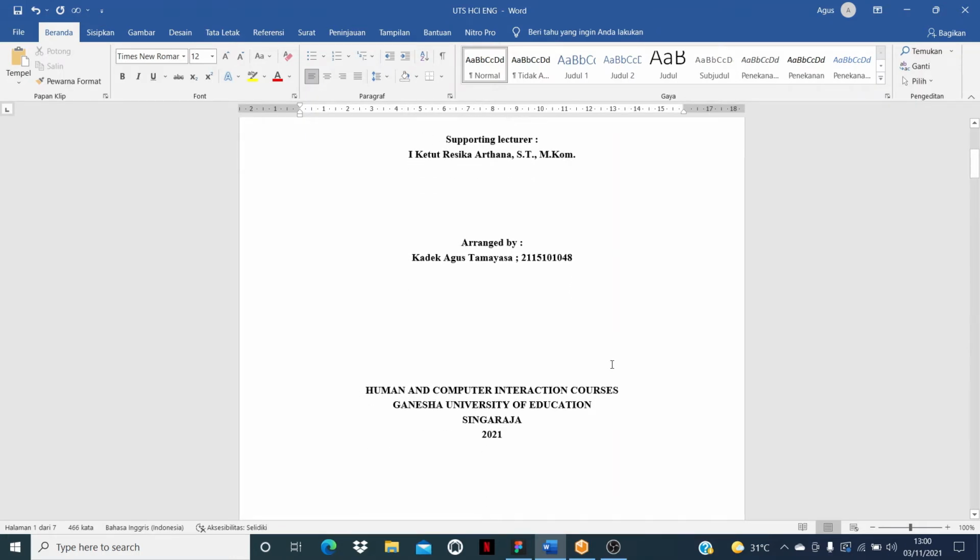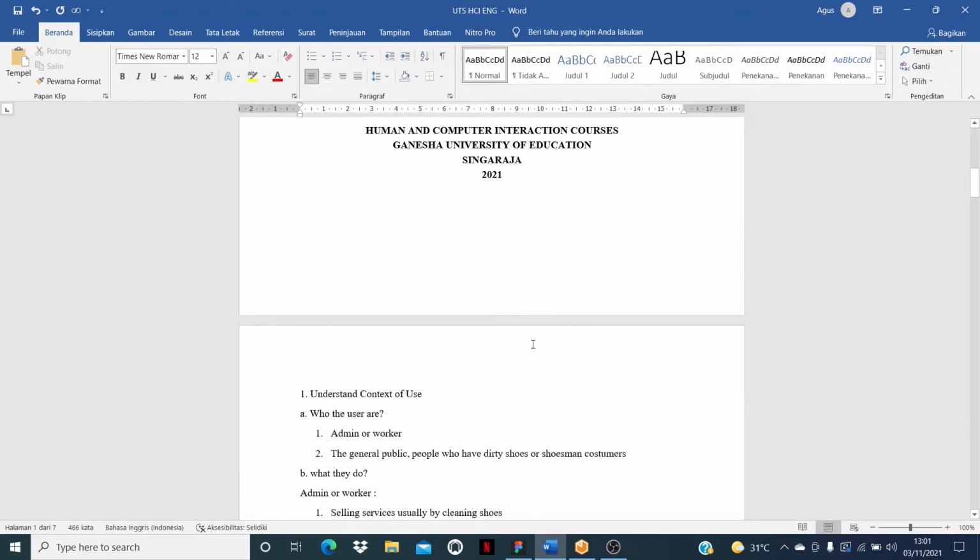Before we start, why did I choose to make this application interaction design? The goal is to make it easier for customers to make a shoe washing transaction, especially at this time when the development of gadgets in the world is also growing.